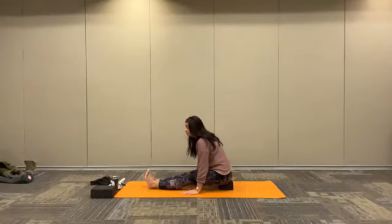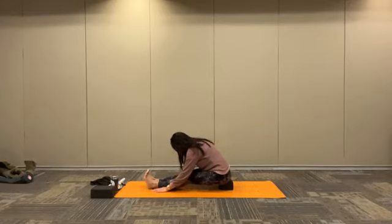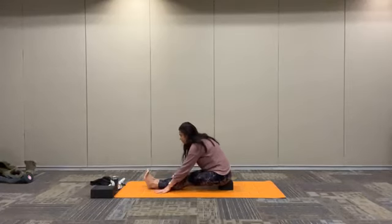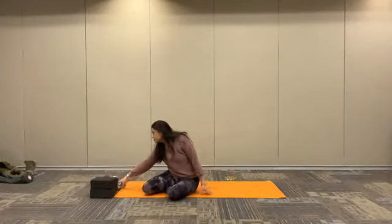Deep breath in. If you want to add more, exhale. Walk those fingertips further down. Nice and easy, come on up. So, let's come all the way down and find our strap.